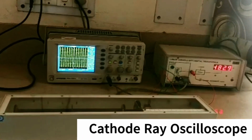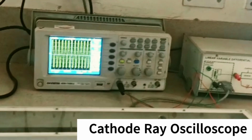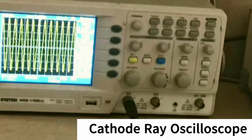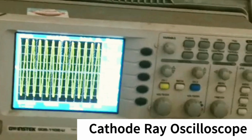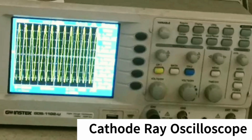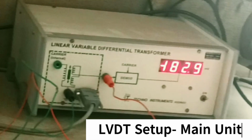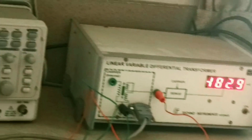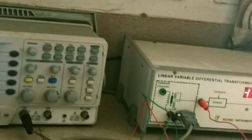It contains a cathode ray oscilloscope or CRO, which will be used to measure the modulated output as VRMS or Vmax readings that can be seen on the CRO. Then there is the LVDT setup main unit, which consists of a carrier source, a signal amplifier, a demodulator, a 3.5-digit panel meter, and an IC regulated power supply.